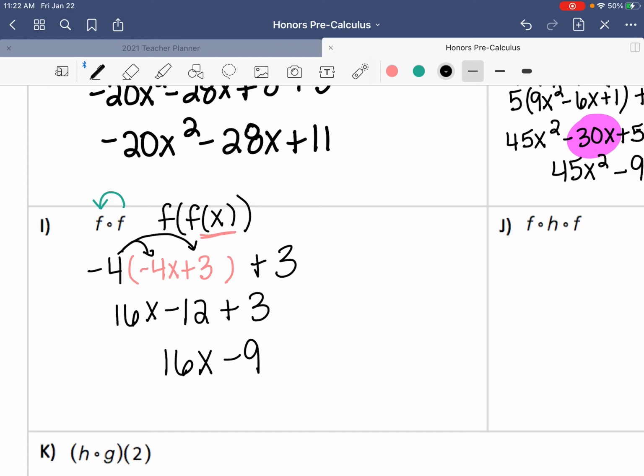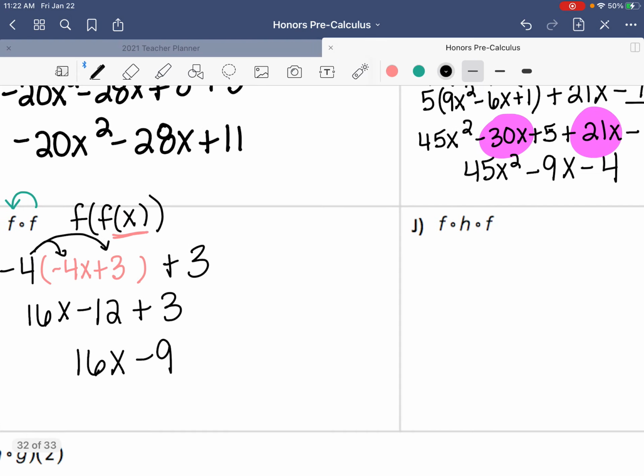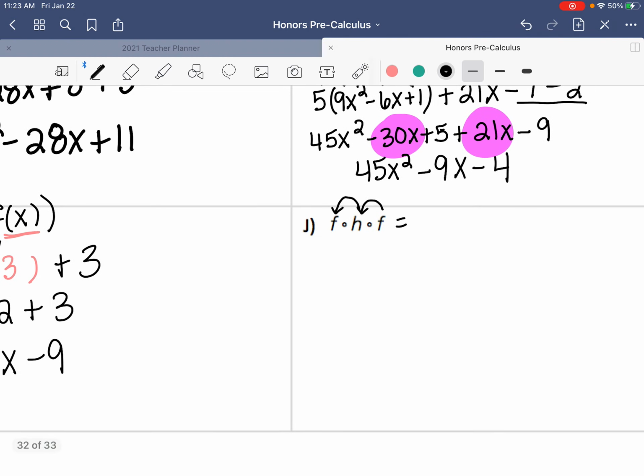All right, we could do more than one composition. We could plug in not just one function into another, we could plug in multiple functions into each other. So this one is telling me to take f, plug it into h, then take h and plug it into f. So that means that we're going to have to start with the innermost problem. So we're going to have to do this process twice. So we're going to start by doing the h of f of x. And then once I do the h of f of x, then I'll take that and plug that whole piece again into the f function. Because you got to break it up so that you can see all the pieces together.